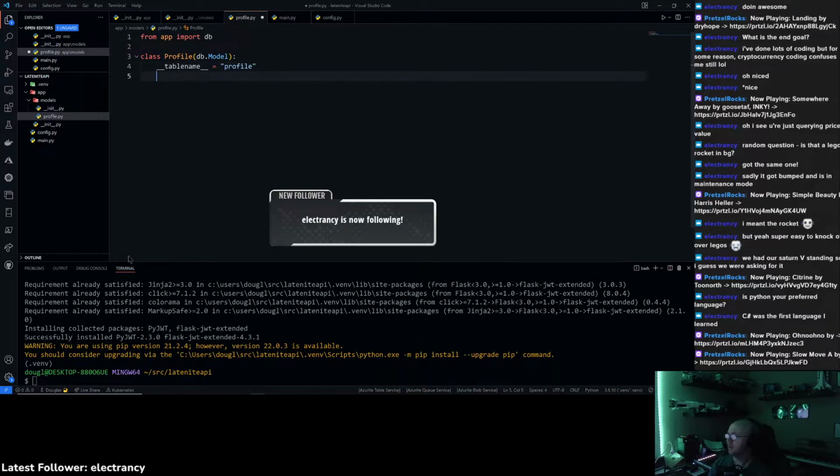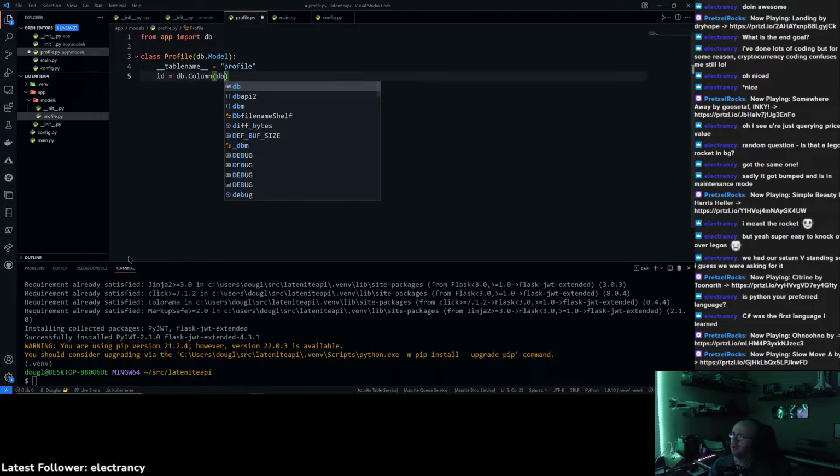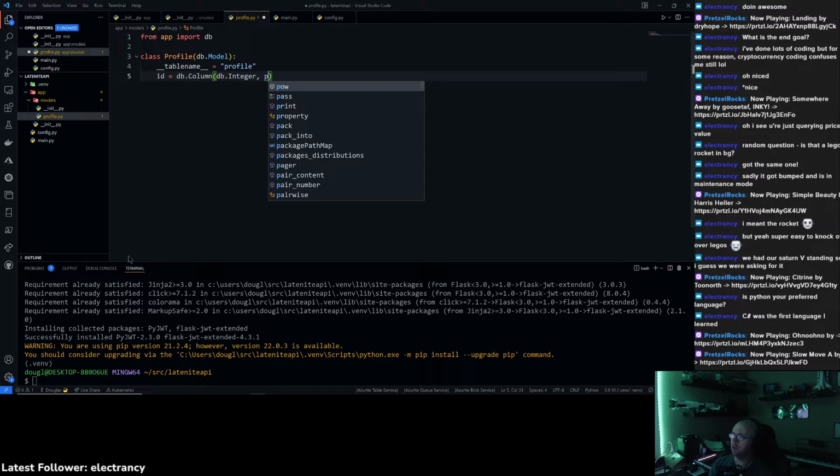I'm going to create an ID, which will be a column, an integer, and it will be a primary key.